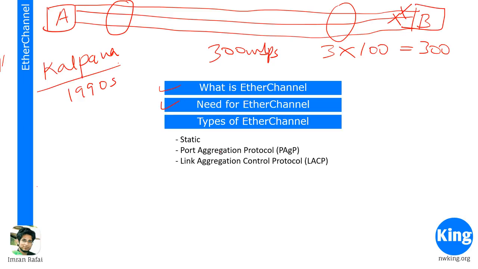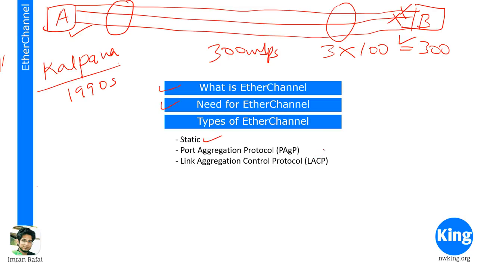Now there are three types of EtherChannels. You could have the static version. The static version says you configure EtherChannel on and EtherChannel on, and EtherChannel will come up. It will not look at any parameters, it will not check if the parameters are matching, it will not check if the correct configurations are there. It is just statically in the on state. That's one way, the static way.